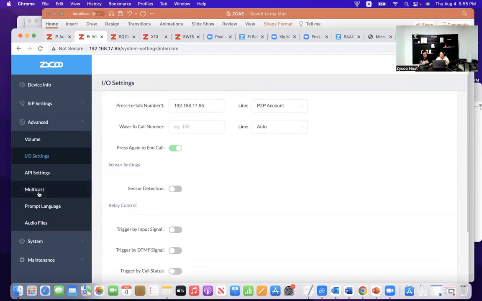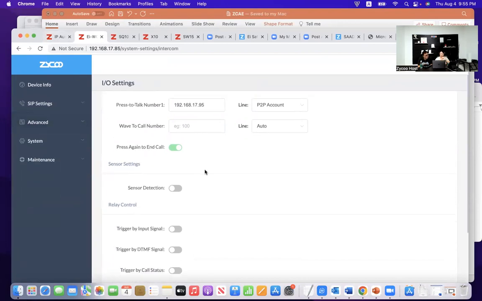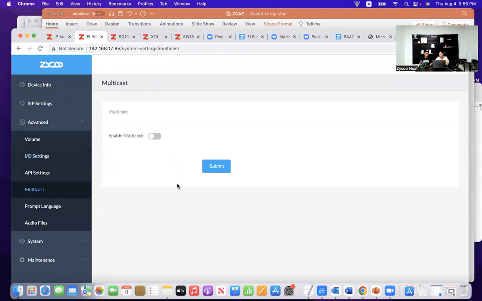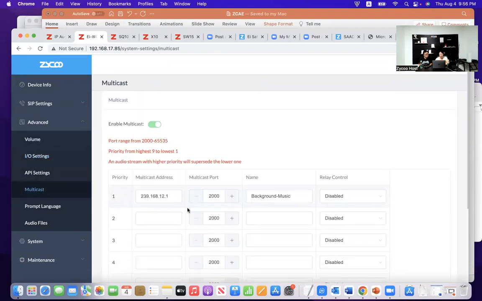So what we can do here is to fill out the multicast address that is matched with your zones.